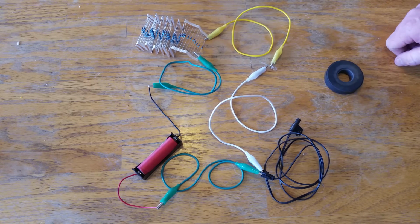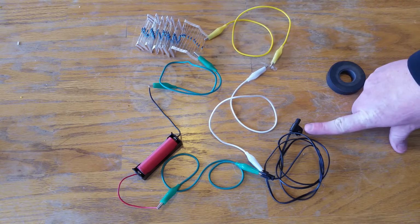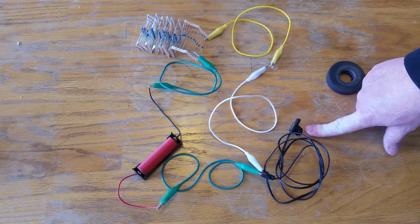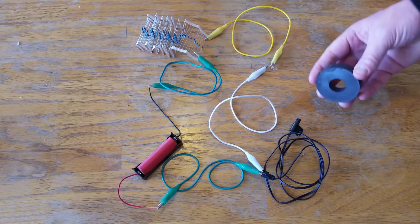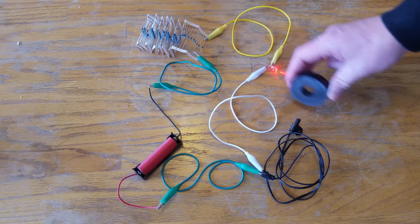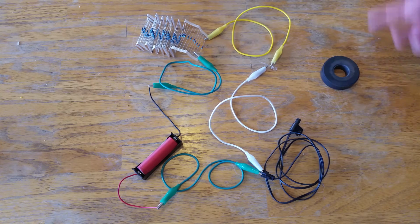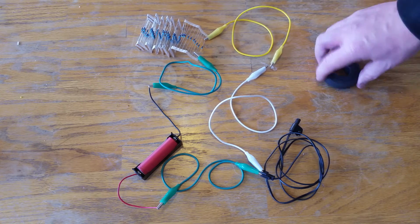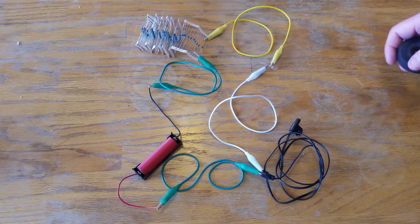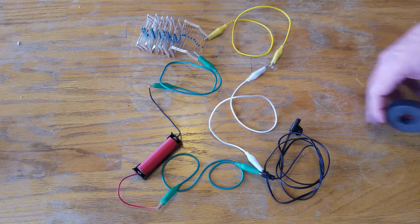And they also have speedometer kits for motorcycles that don't have speedometers, and they're the exact same thing basically. They just have this mounted onto the fork of the motorcycle, and then a little magnet mounted to the wheel, so as the wheel spins, the magnet comes around and triggers the switch, and then they're able to know when you enter in how big your wheel is, and then they know how fast you're going and how far you've gone.